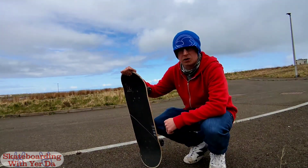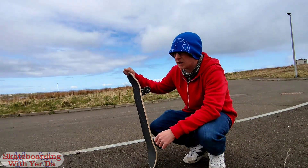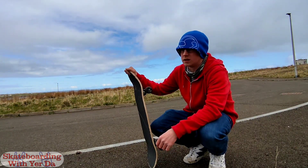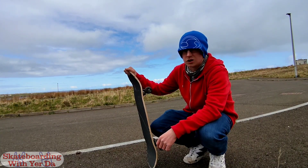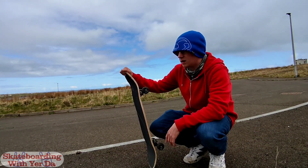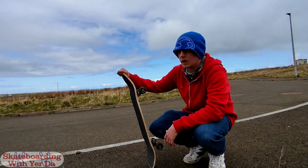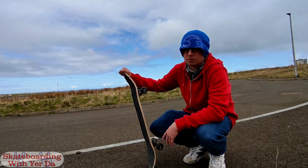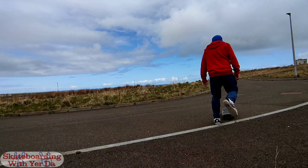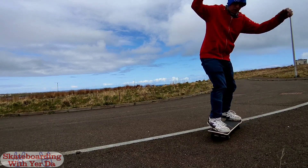So if you notice I'm coming in at a really wide angle, that's deliberate. I kind of know why it's not working when I come in parallel, but if I come in at a really wide angle I seem to find it a lot easier to turn frontside and lock in, rather than staying straight on and having to shifty sort of thing. So that's probably the best place to start to get into grinds, and once I'm confident doing that I'll maybe try getting in the more sensible way. Good grind.